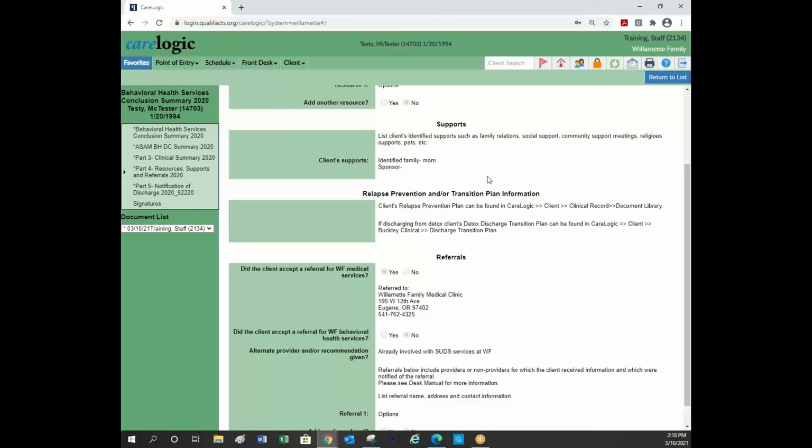Do people have questions about this document? This is a document that is often completed by mental health, but it could also at times be completed by a QMHA working with the client, depending on who's asked to complete the document. It does not have to be the QMHP. As you can see, it's pretty open-ended as to who can complete it. So just wanted to open up those questions.